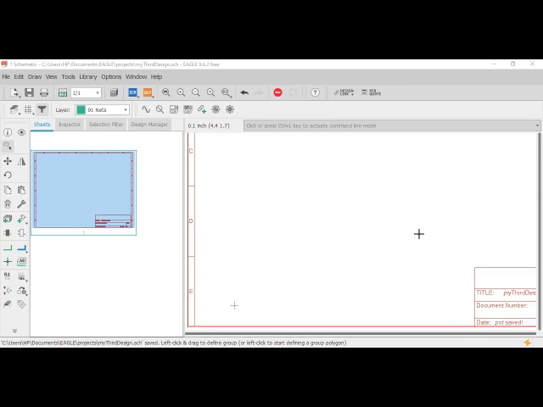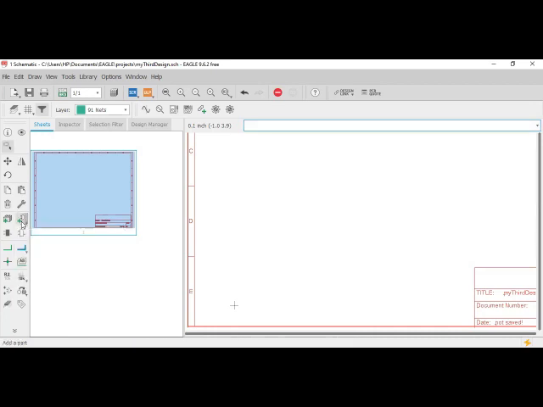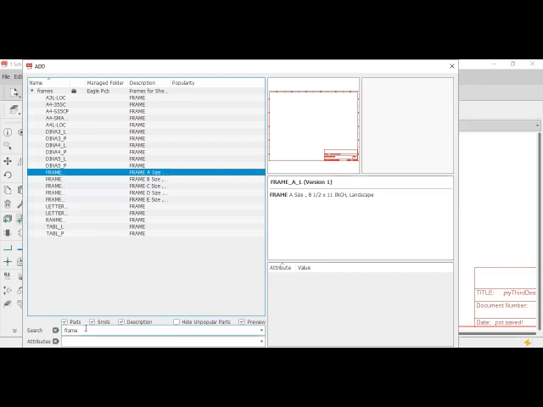So let's get started. With these simulations, we have to add some parts to our designs. So we go to add parts, as we used to do. Then you search for NSpice.